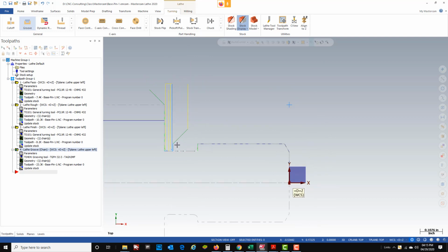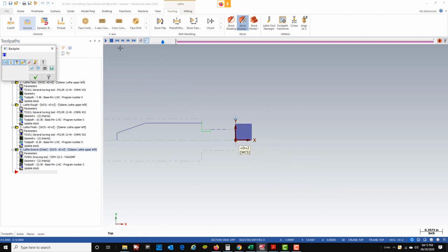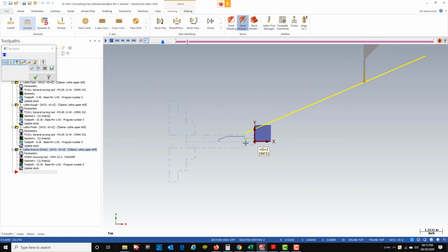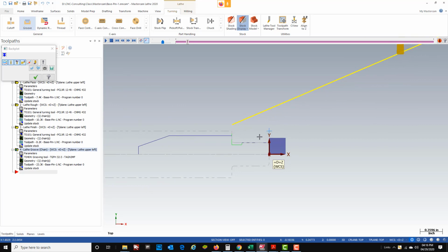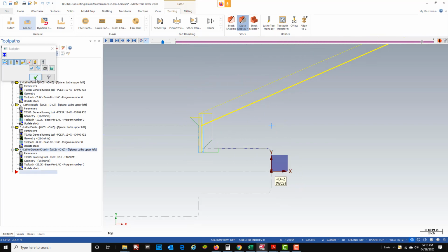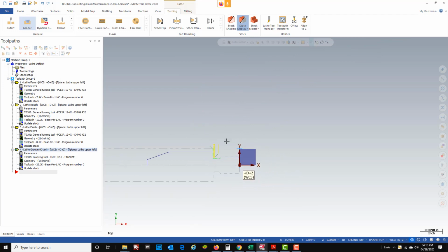So if you want to watch how that works, we'll go ahead and play it real quick just so we can see what it looks like. So you're going to see it kind of rough out the middle and then take a finish pass along the groove. Rough, rough, then finish. So that's a decent program for cutting this groove out, the relief groove.